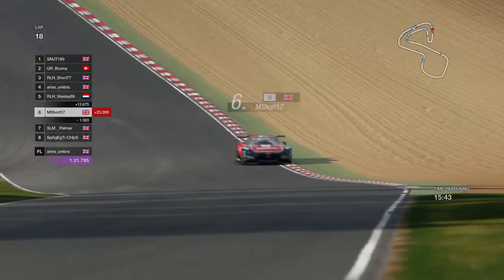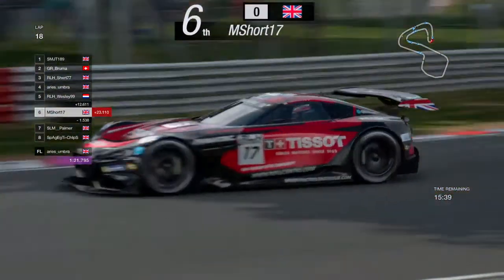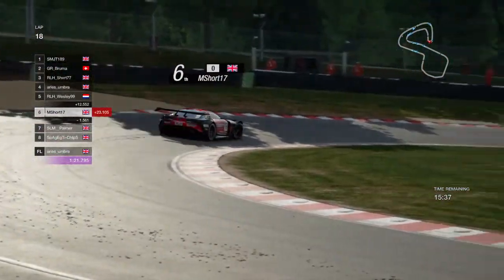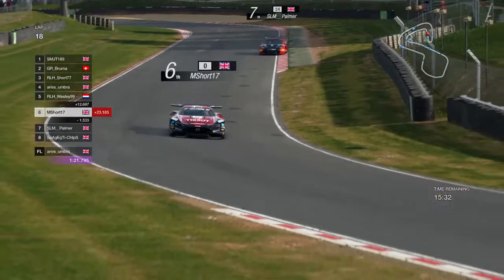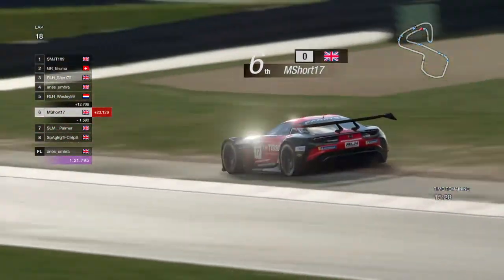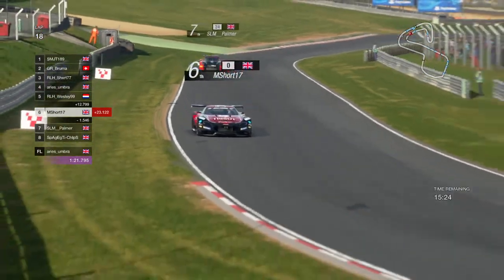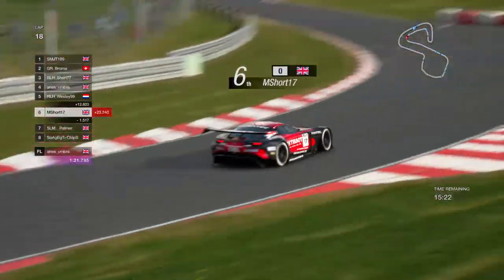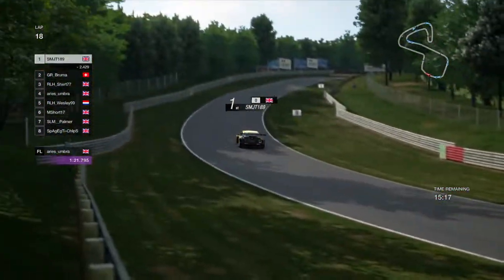See M Short currently in P6. He's got Palmer just behind him. There's a bit of a gap between him and Wesley at the moment. I think he's waiting for a few more guys to pit, you know, he's sort of like Aries and Wesley, sort of one pit stop behind the front three. So we're hoping for a mighty stint in these couple of laps. But I think cars quite spread out now, just getting their heads down.